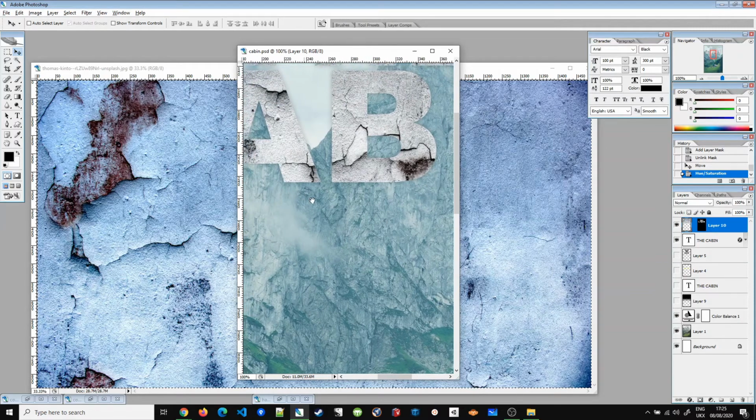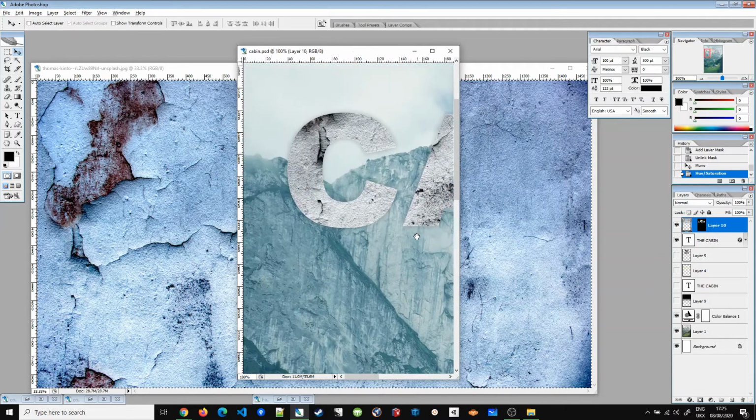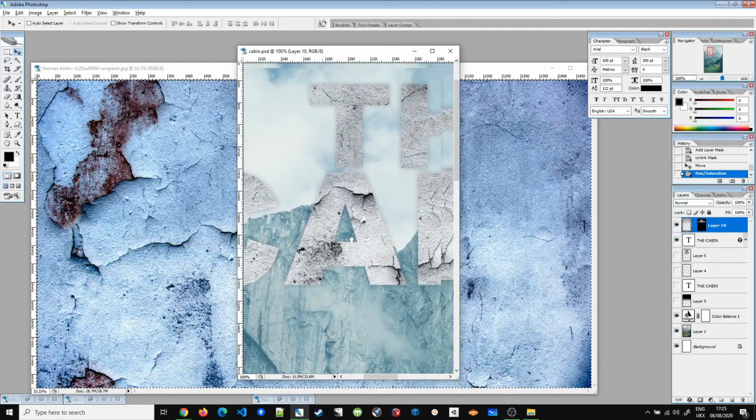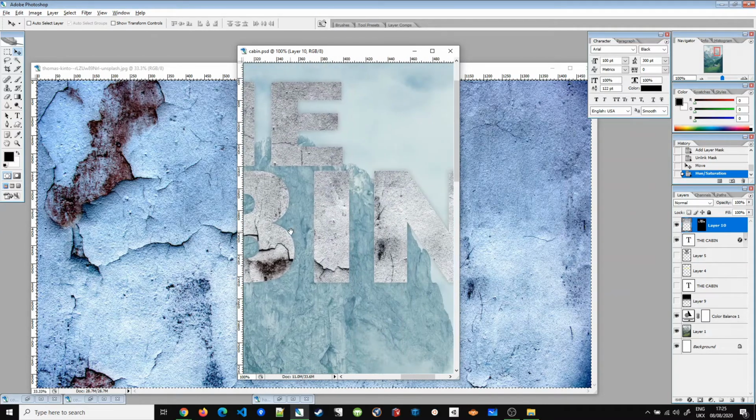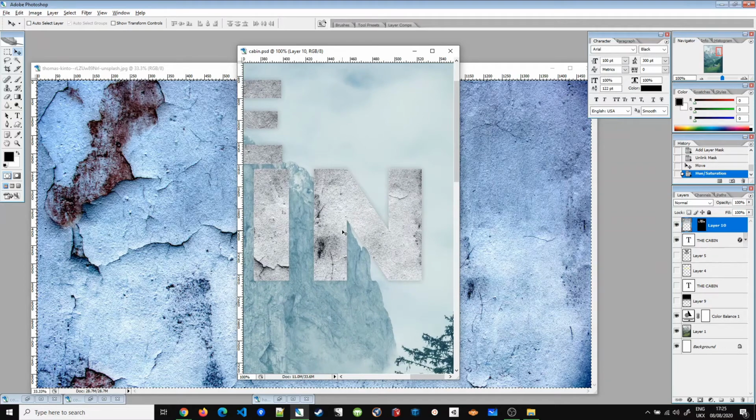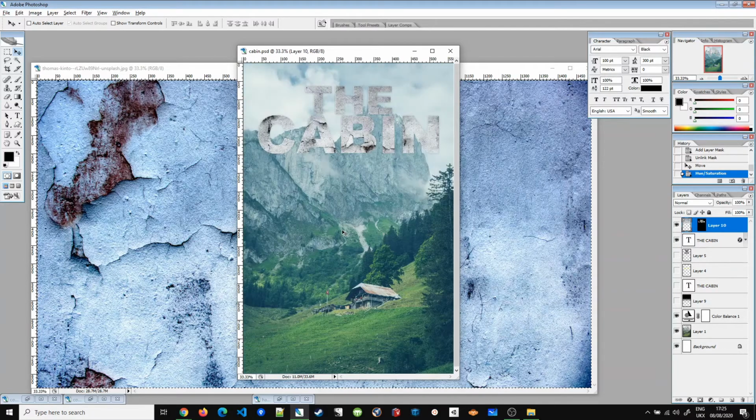So again, it looks like this lovely crumbling or peeling paint texture that just evokes a sense of abandonedness, or a cabin that's just left on its own. Now, sometimes you might find a texture and when you apply it, it makes your thing unreadable. Now, there's a few different things.